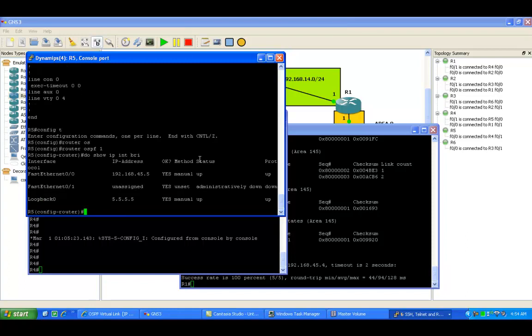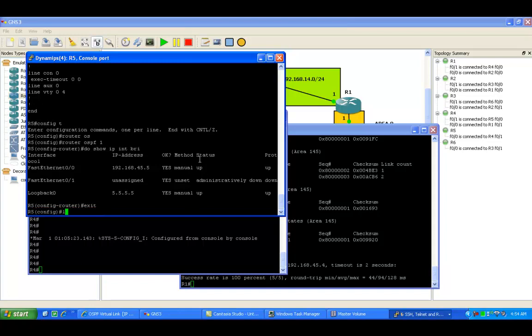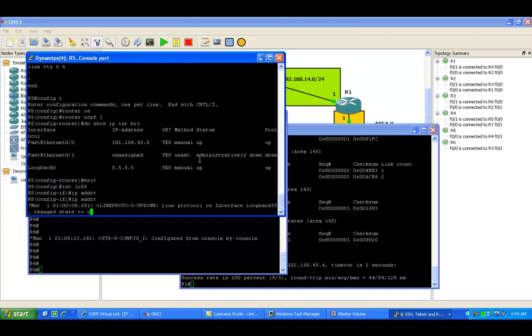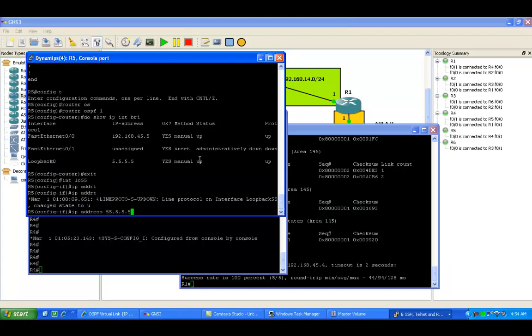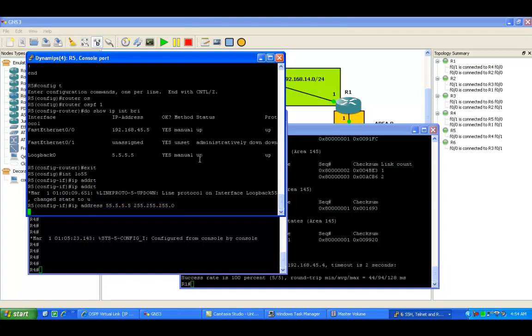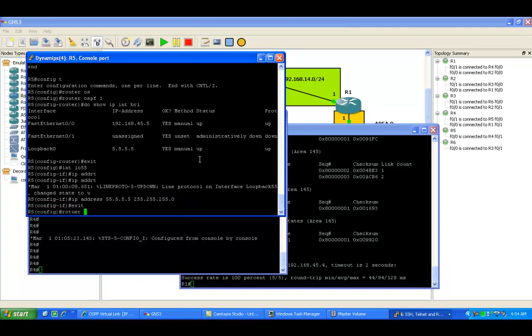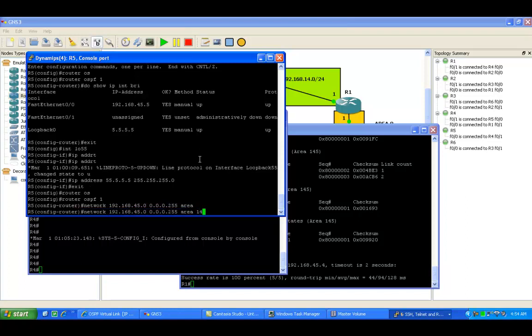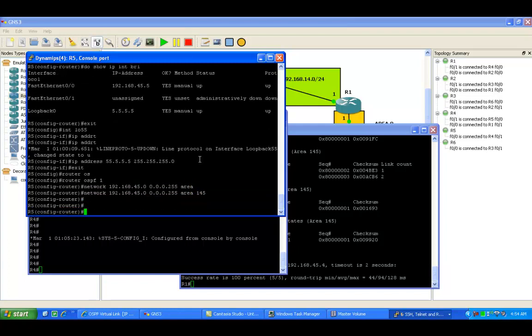If I do a show IP interface brief, I did not create the loopback 55 yet, so let's create that real fast. Again, we're going to give it the 55.5.5.5/24 IP. Now let's go back under OSPF process 1, and we're going to do the network statement 192.168.45.0 with the /24, and we're going to put that in area 145.